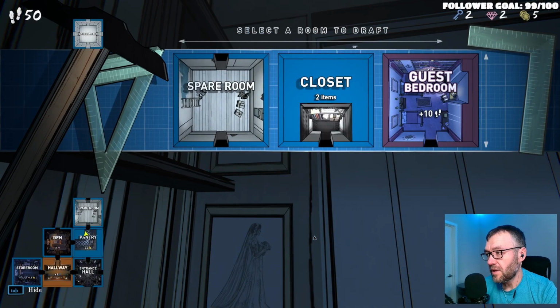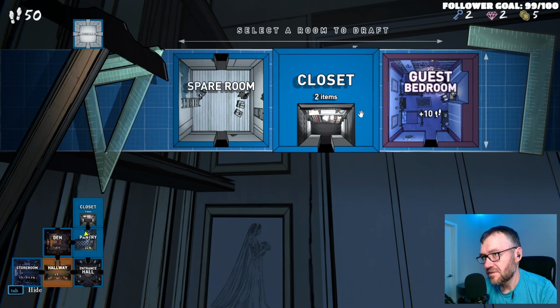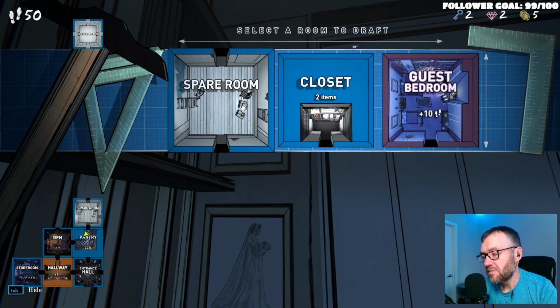All right, now where do we want to go? Do we want to go further north? Kind of, because again, the guest bedroom just cuts us off. It puts a dead stop in the middle of the layout again. Same with the closet. Sparrow makes us go further north, but I don't know if I want to go further north. Of course, I don't have to enter the room. I could just draw it. I don't have to enter it. I could go back south.